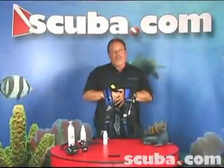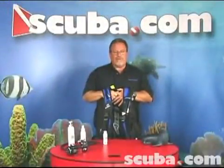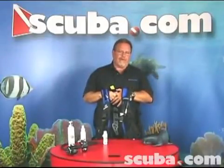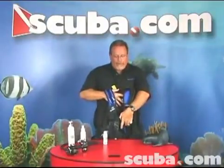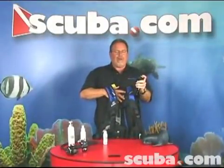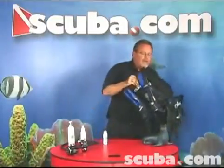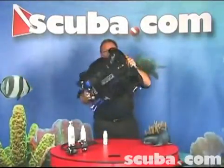Last but not least is your BCD. You definitely want to soak this in fresh water as long as you can, and even warm water. That helps break down the salt residue that builds up on the fabric of the exterior of the BCD. You also want to make it a point to add water through the manual inflator hose, inflate it up, swish the water around. That's going to dilute the salt water that's in there.